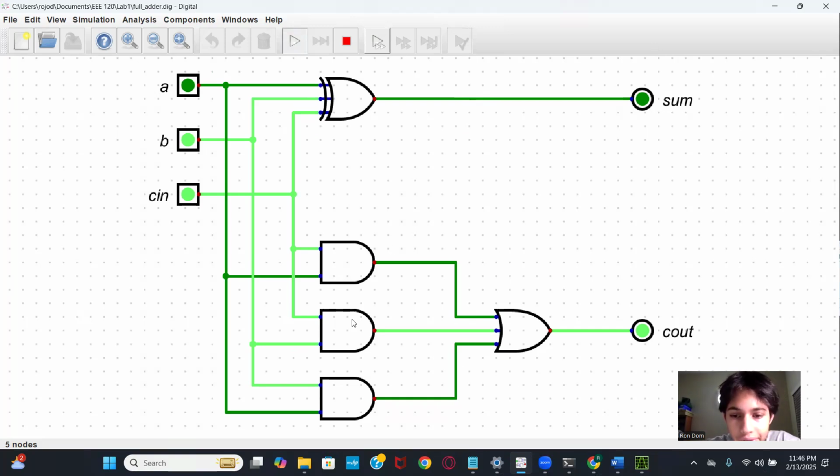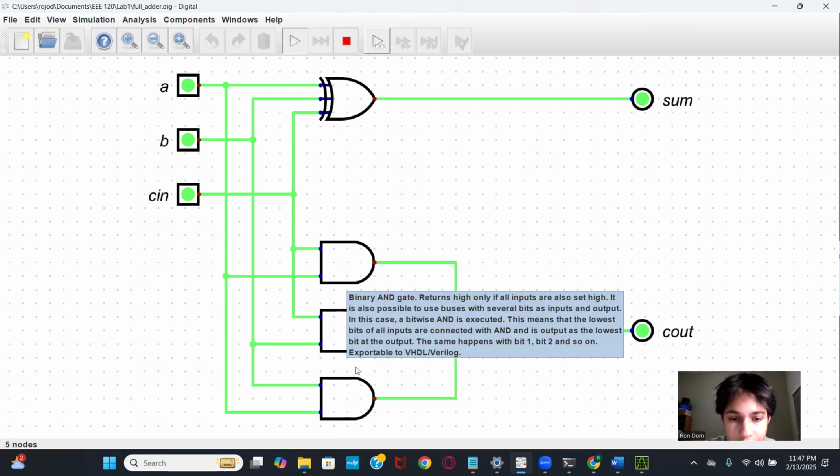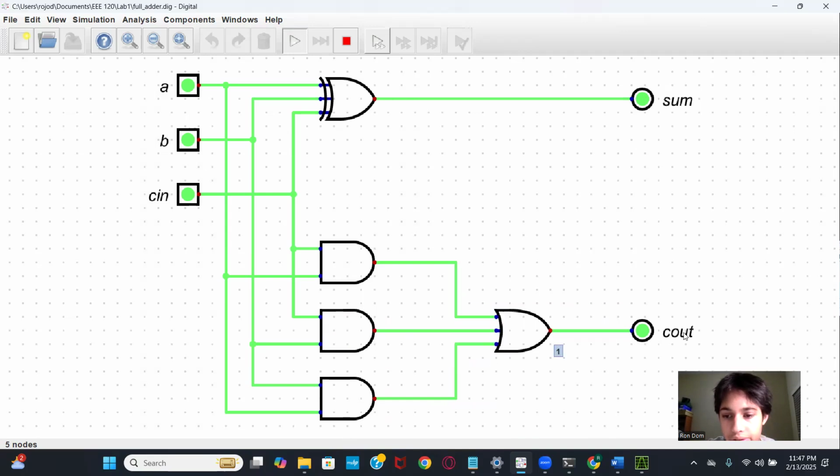However, the carry out will, since there's an AND gate, this AND gate specifically, and then that goes to an OR gate, and then carry out. But if we have all 3, the XOR gate works again, and the sum is there. And then all these AND gates are turned to true. This OR gate turns true, and then carry out. So this is our situation where we have a sum and carry out. Sum is 1 and carry out is 1.